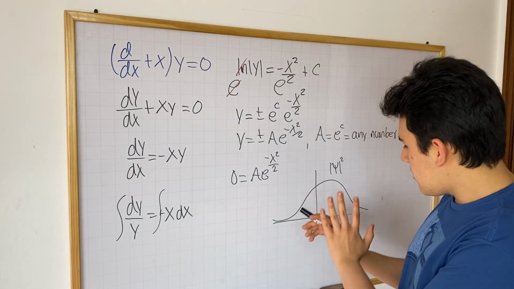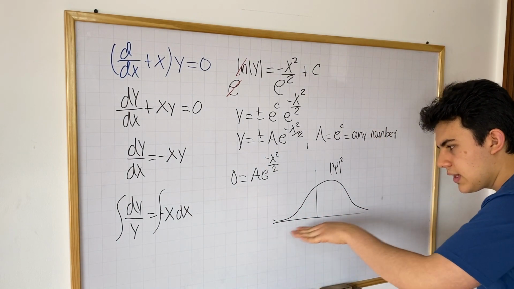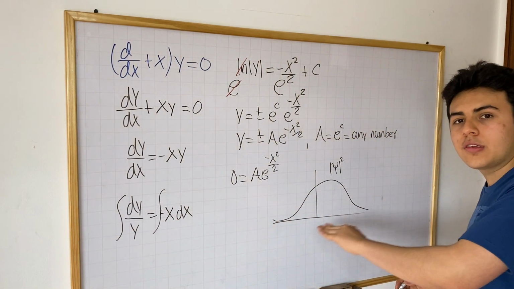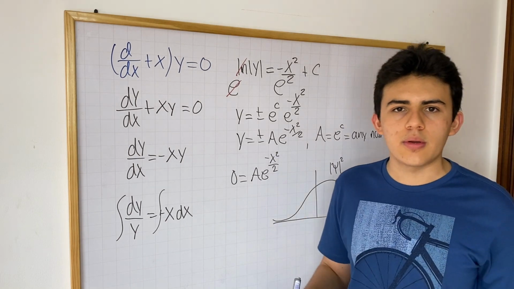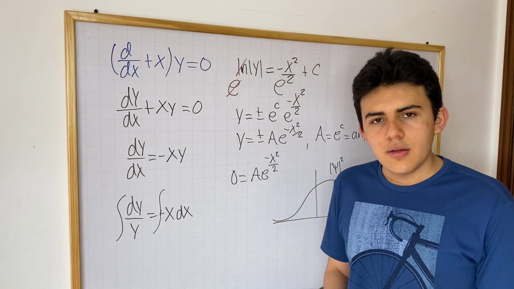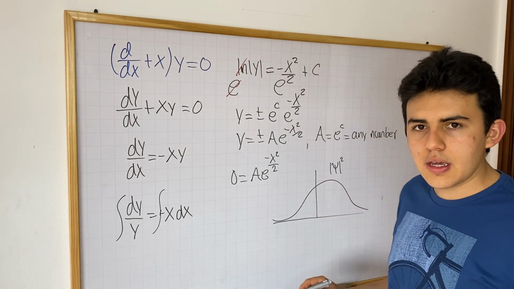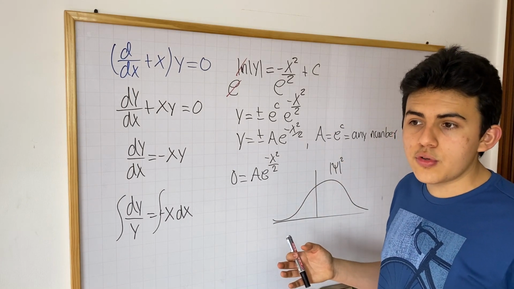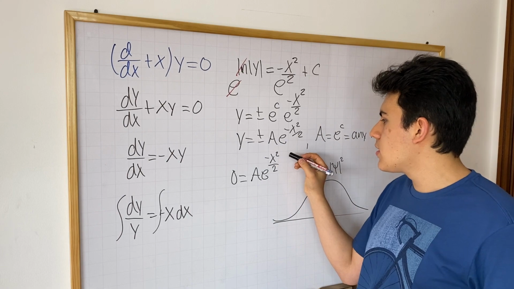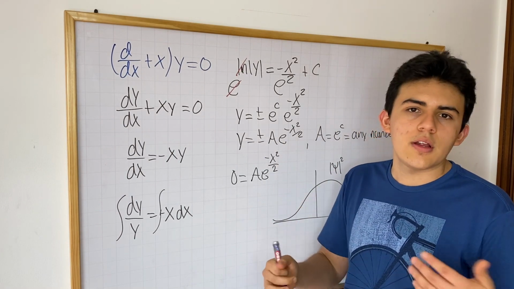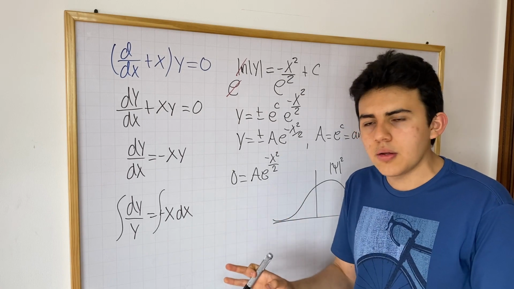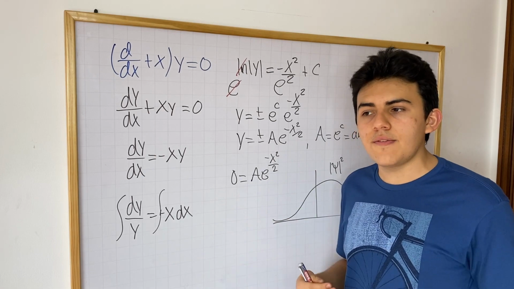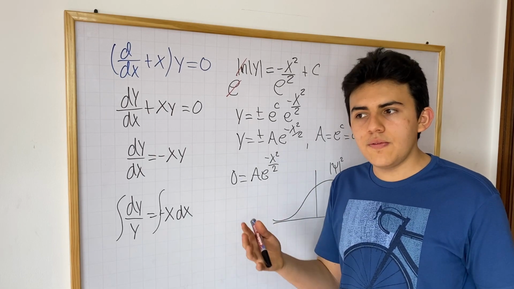So in this case, it doesn't matter what you do. It doesn't matter what sign you write for the function. There's going to be a horizontal asymptote at y equals 0, okay? So there's not going to be any number that allows you to get 0 for this function. Of course, if you take the limit as x approaches infinity or negative infinity, which works because we have x squared, so negative infinity is the same as infinity, you would get 0. But only if you take the limit, okay?